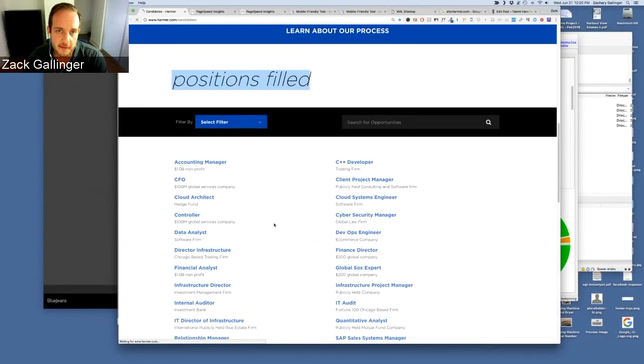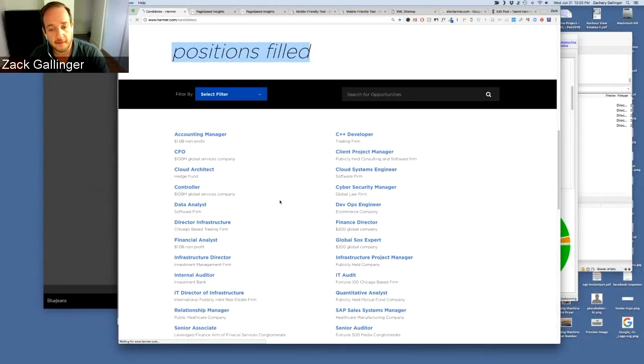And I think the intention here is to basically position this company as being experts in these certain areas, so that people will obviously believe them when they say they can place future roles. However, from an SEO perspective, this is a pretty useless page because none of these jobs have any descriptions, which is really unfortunate because I'm sure a lot of these jobs at some point in time had full job descriptions and for some reason they've been cut.